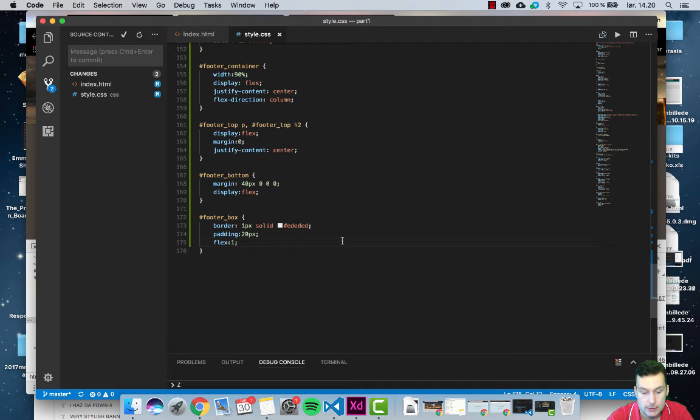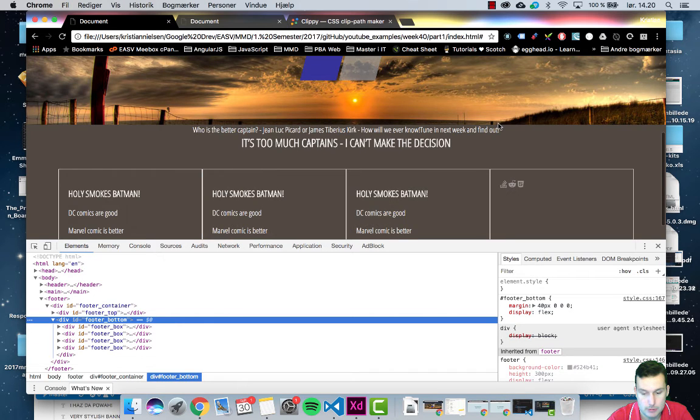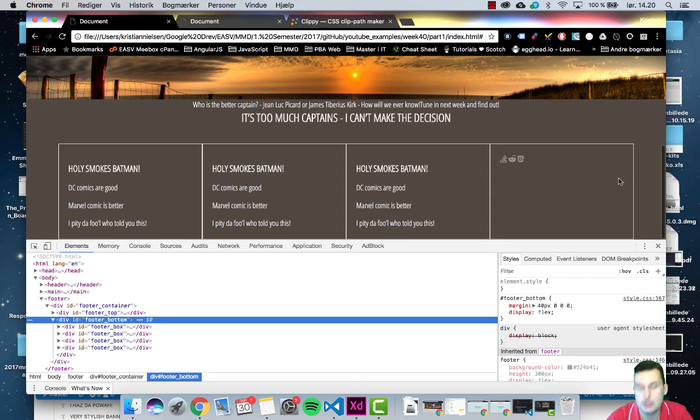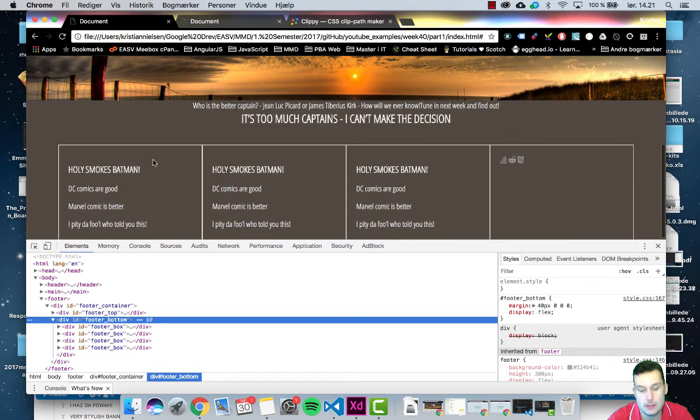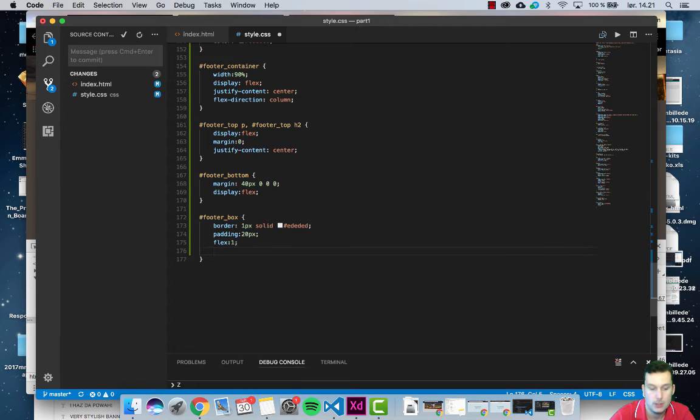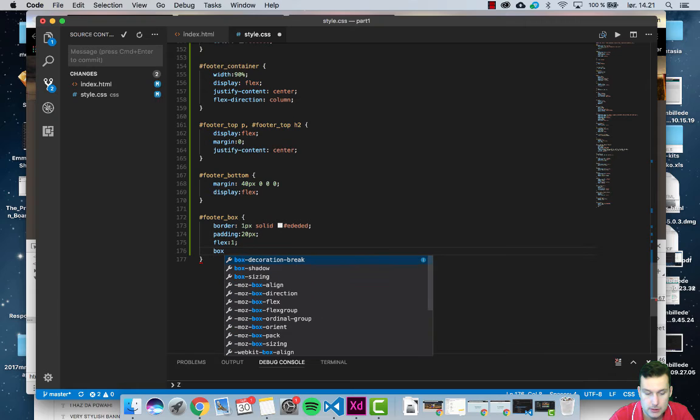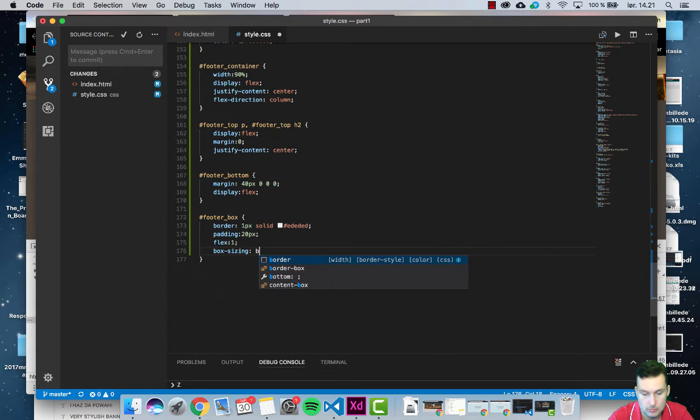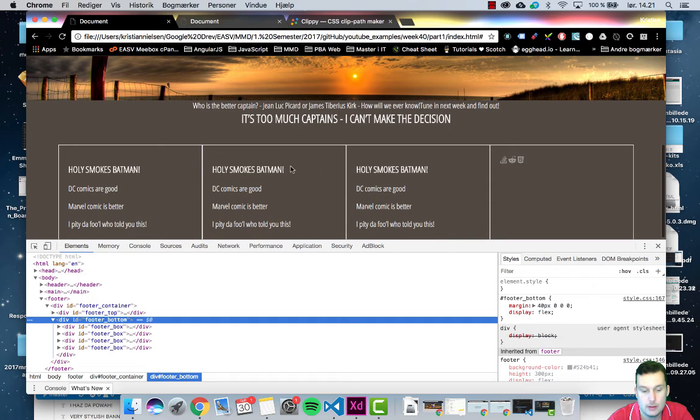So let's click save, hit refresh, and see what happens. You can see now the boxes actually automatically gained a width. It's a much easier way to start, instead of us having to measure 200 pixels and so on and so on. So just make CSS do this for us. We're also going to add box sizing border box to make sure that if the text here gets bigger or we put an image in, it's not going to expand this and ruin the style. So it's just a fail-safe for this.